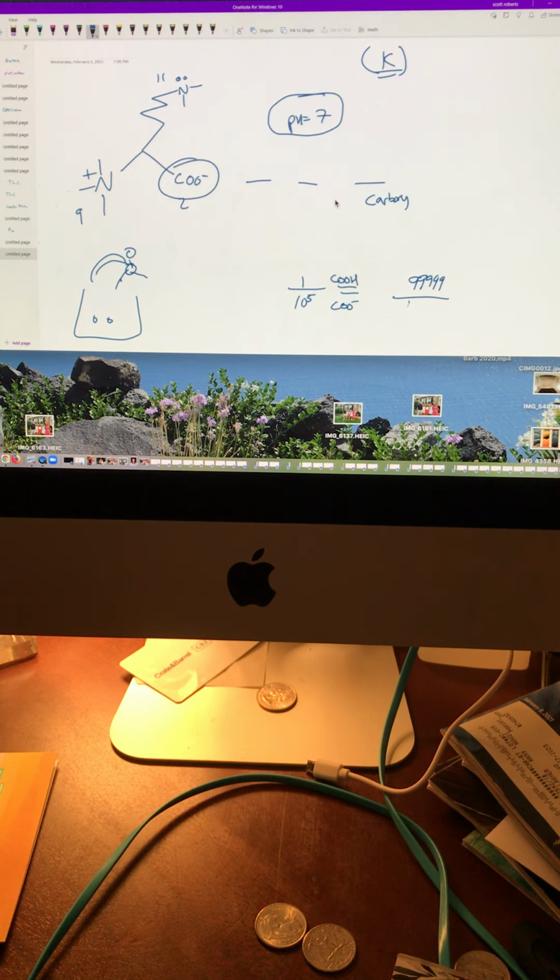999,000 over 100,000 is the probability that it's COO minus, which is 99.9999. So it's 100%, near 100%, just slightly under. Does everybody understand that? The probability you pick out a molecule with a COO minus is 100%. You guys never saw this in biochemistry.